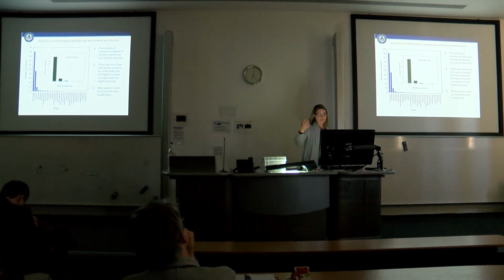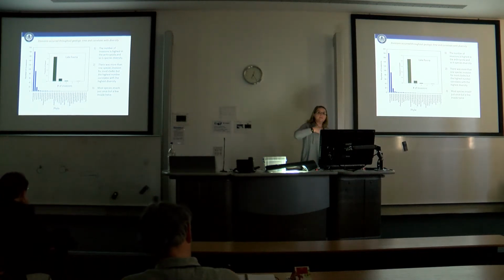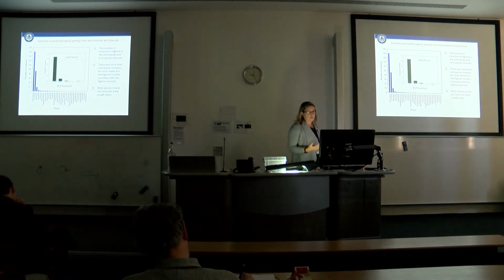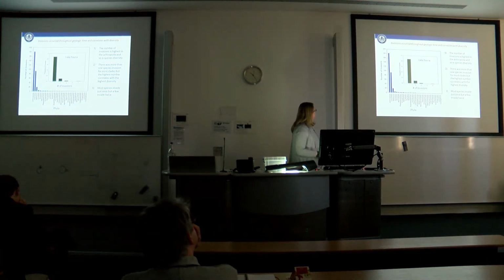So what we're looking at here in this graph is just the phyla and the number of invasions, meaning, from our own data set now, the number of times we see something that is a first occurrence datum throughout the geologic record for an aquatic fauna that's in a lake. So this is the number of invasions, and this is the frequency of invasions.